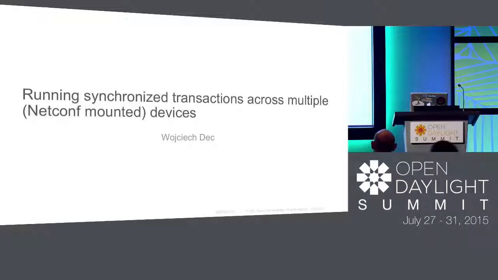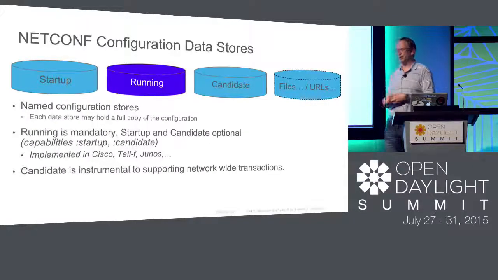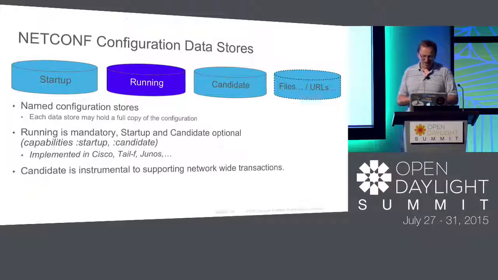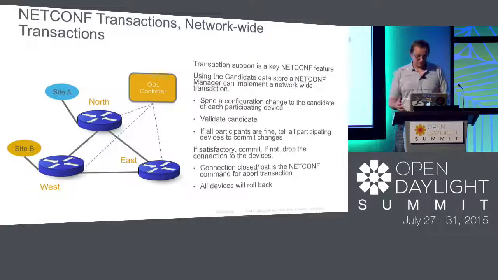There is a running configuration, and then there is something called the candidate, which is actually optional, but it's implemented by numerous vendors. And the candidate is kind of instrumental to supporting these network-wide transactions. Now, how is it instrumental? Well, it's instrumental because it allows devices to accept configuration.